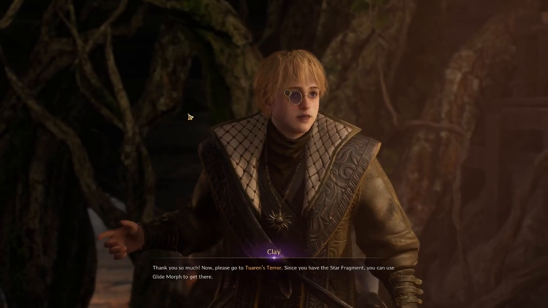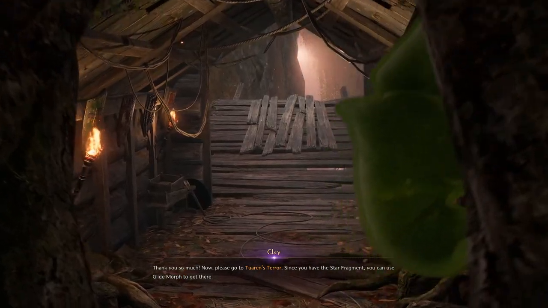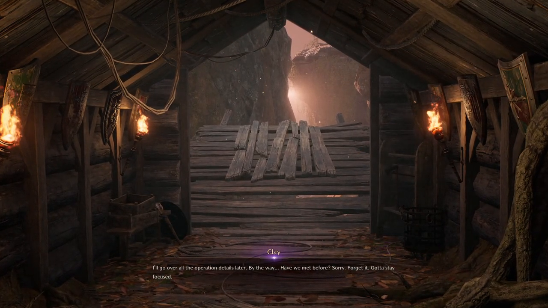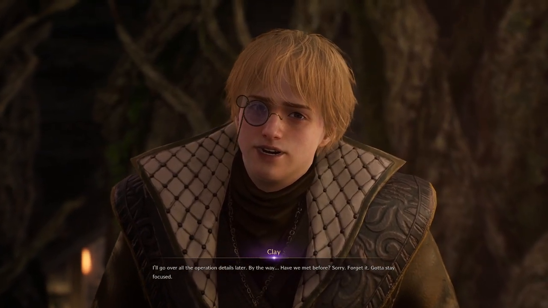Oh, thank you so much. Now, please go to Tuaran's Tara. Since you have the star fragment, you can use Glide Morph to get there. I'll go over all the operation details. Glide Morph? By the way, have we met before?